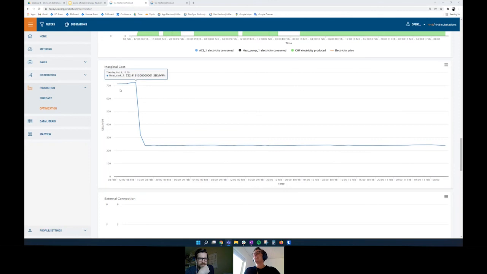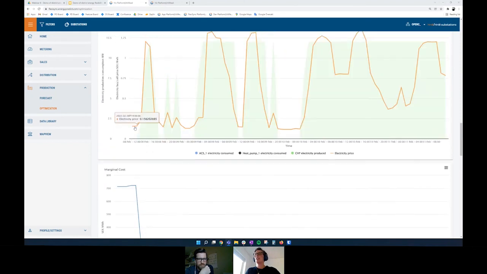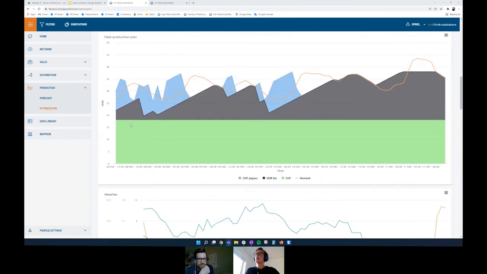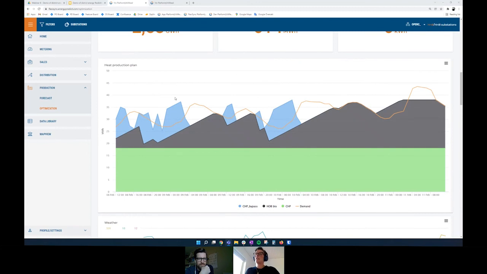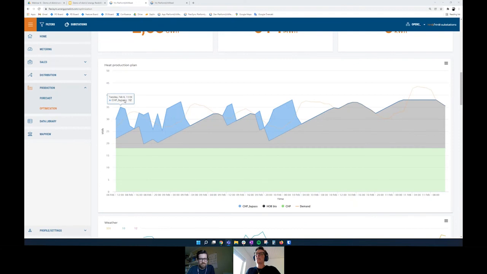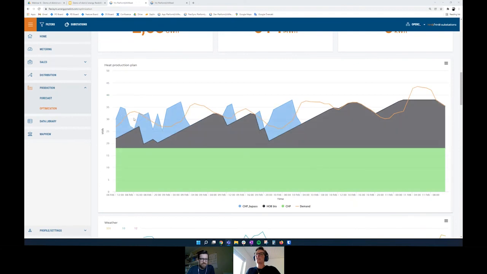I'm sorry for that. So with this simulation here, it's pretty stable. It's just a bit higher in the beginning. And what we can also see here is that when the demand and the supply don't match exactly, that means that we're using the storage tank. So in this period here, we're charging the storage tank and then we discharge it. And here again, we charge it and here we discharge it. So we're using the flexibility in the storage tank almost all the time here.